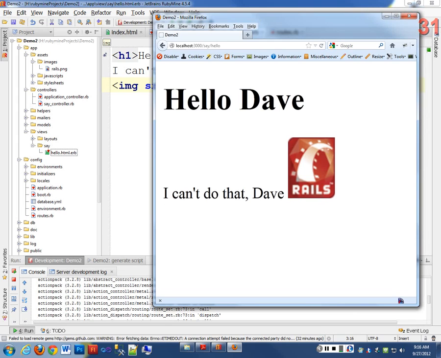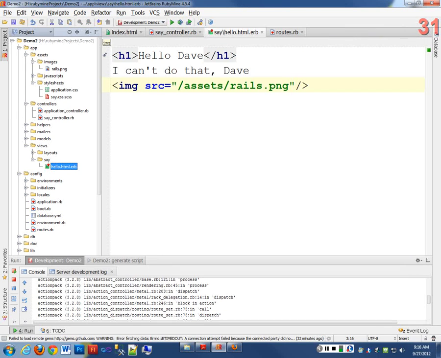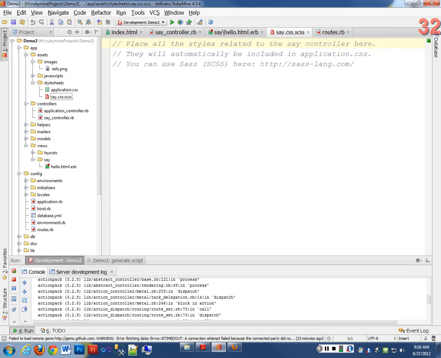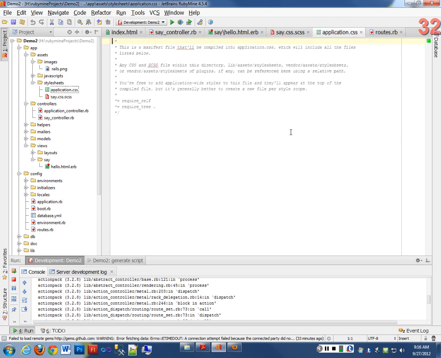How does that head stuff work, though? Like, say you're going to have multiple style sheets like that? Possibly. One for, like, tablets? Yeah, and I wasn't wanting to talk about that yet, but that's why when I created my controller, it created a say.css file using Sass, which we'll talk about later. It created this, and there's nothing in it. But I can have a different style sheet for each controller, for instance. And if I don't have to, it defaults to the master application.css.